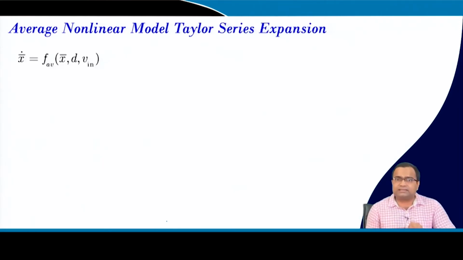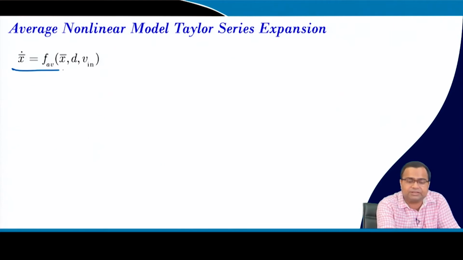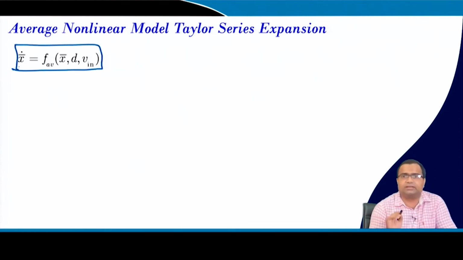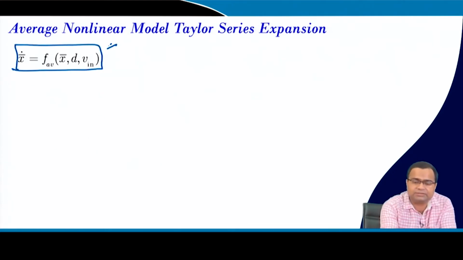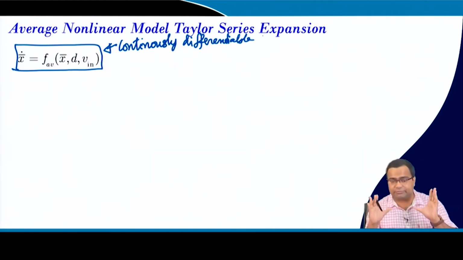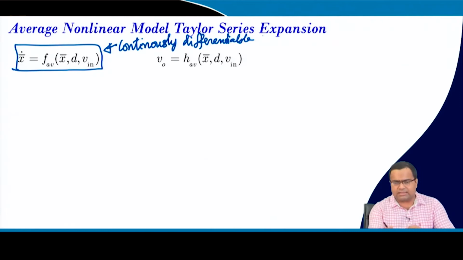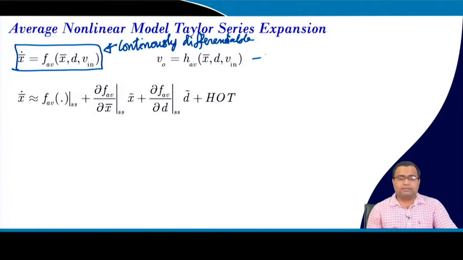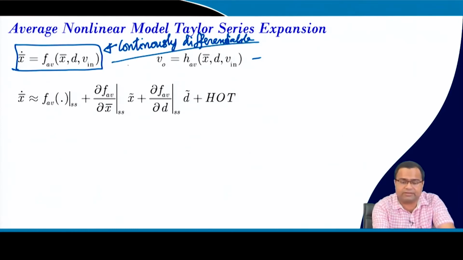Now, we want to do Taylor series. Any differential equation in general, if it is nonlinear and continuously differentiable, or at least the first derivative must exist and be finite, and the output voltage also can be written, then we can approximate. If it is continuously differentiable, then you can approximate using Taylor series.